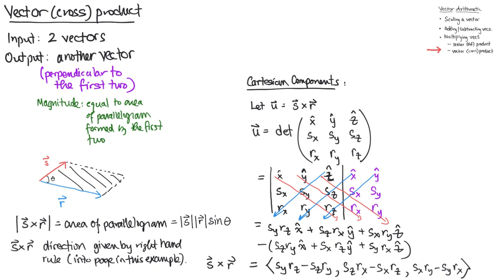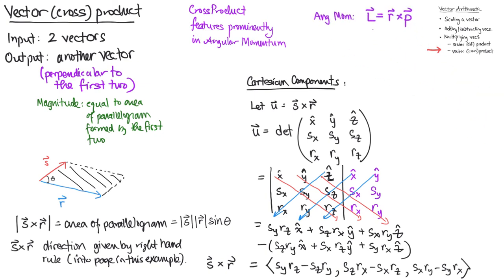So where does the cross product show up in the context of this course in mechanics? Well, it primarily features in angular momentum. That's where we're going to come up against this in the future, and that'll take some time for us to get there, but when we get there, you'll see terms that look like this. The angular momentum, L, is equal to the position vector of an object crossed into its linear momentum vector, and the associated torque in a problem, which we'll use capital gamma for, is given by the cross product of 2 vectors, the position vector and any force that's present in the system.